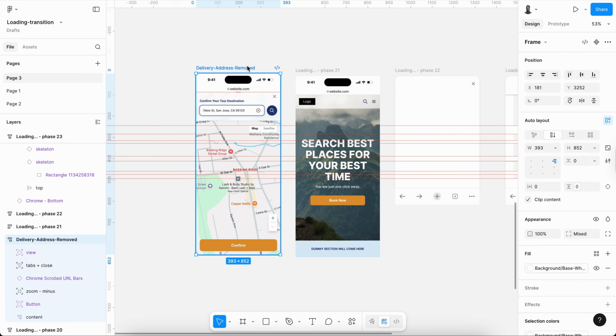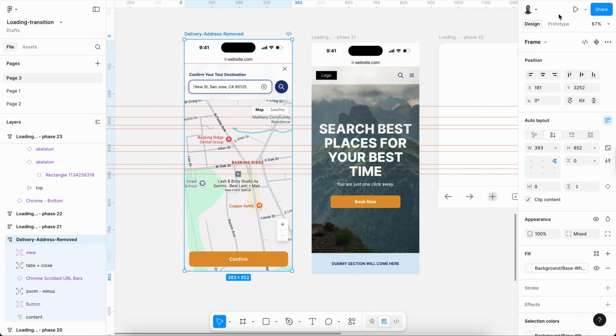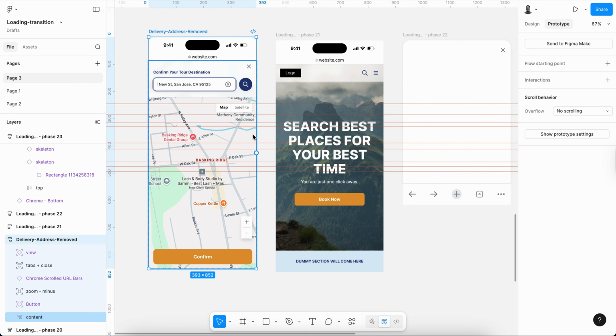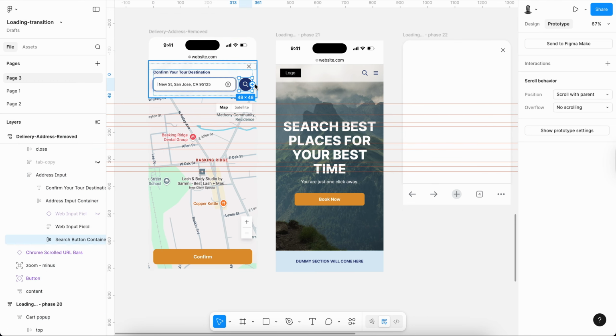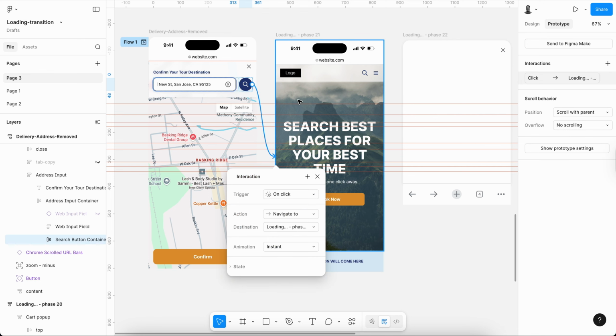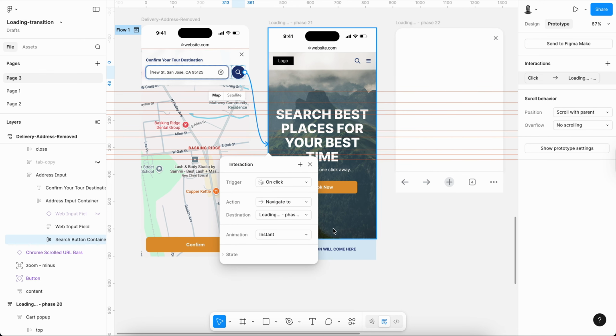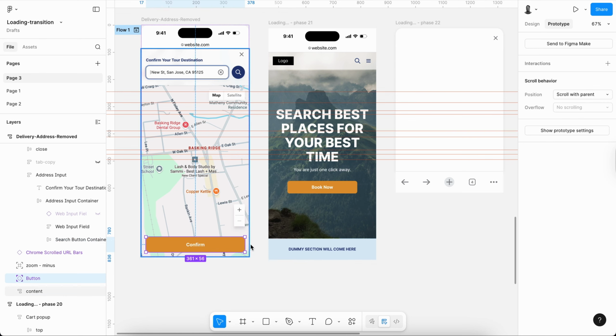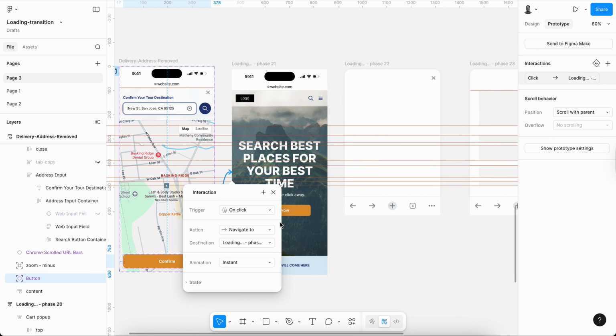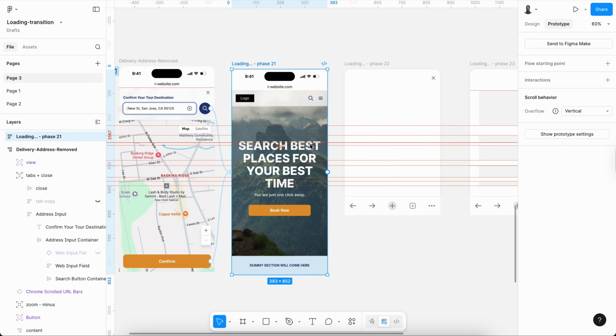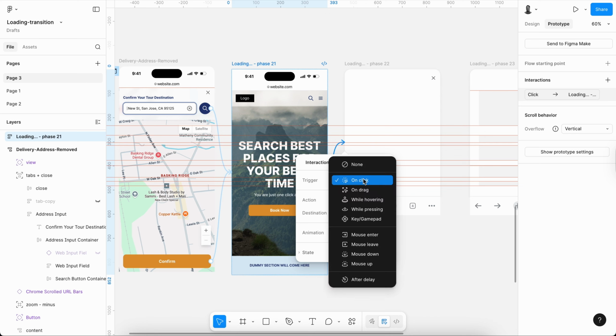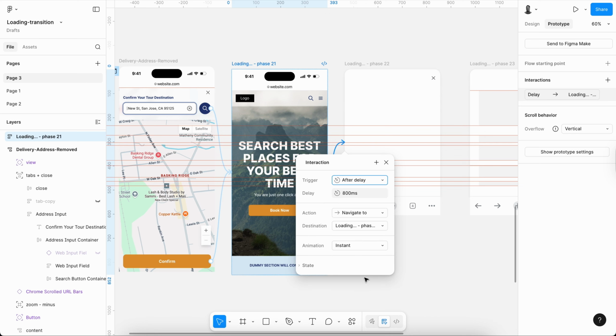Now we want to see what kind of transition we will get. For that we need to create a prototype. The idea is that whenever the user presses this search, this screen will come, as an instant behavior. Nothing special here, but once the user reaches this page, we tell it to jump onto the next screen.